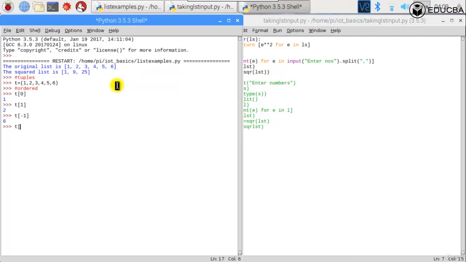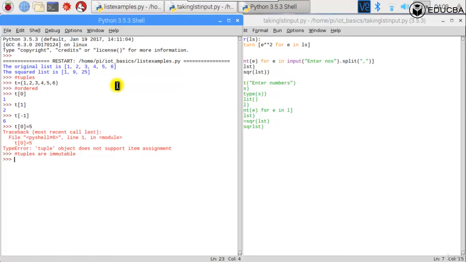T of 0. If it was a list, I want to change it. I don't like it, I want to change it to 5. T of 0, the 0th element. It says tuple object does not support item assignment, which means tuples are immutable. Tuples are immutable, unchangeable. Now, this is very important for us. Why?